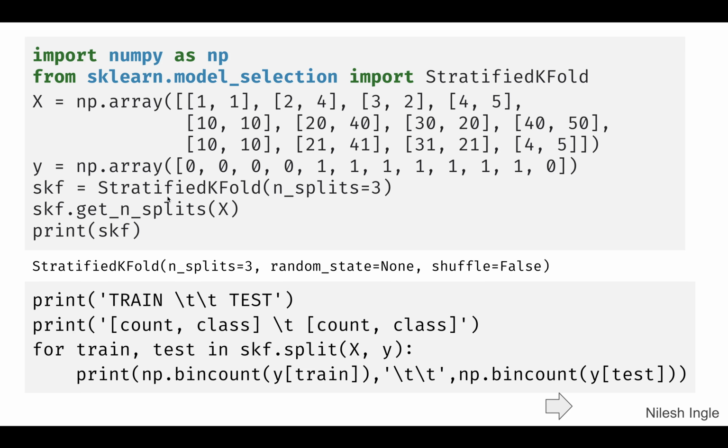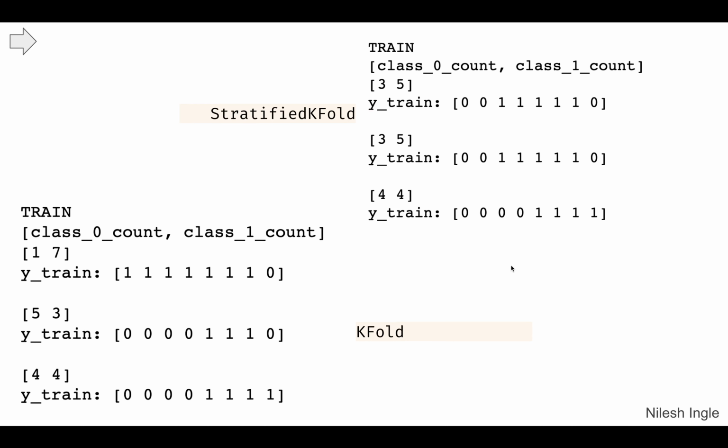Here is the implementation for that. The variable SKF stores the information for stratified K-fold, capital K, capital F. The number of splits is specified as 3, and from this we get the indices, and with those indices we can get the records from the X and Y for the train and test. Here we can see the records for Y train, from both stratified K-fold and just simple K-fold.